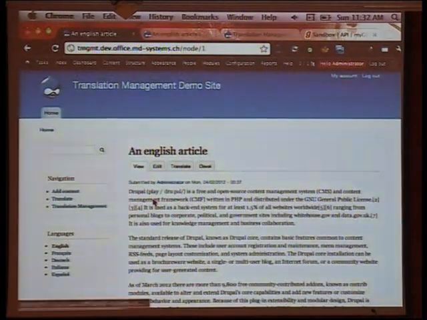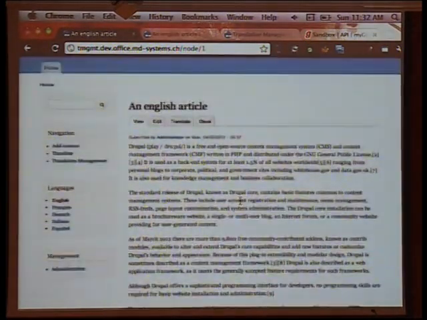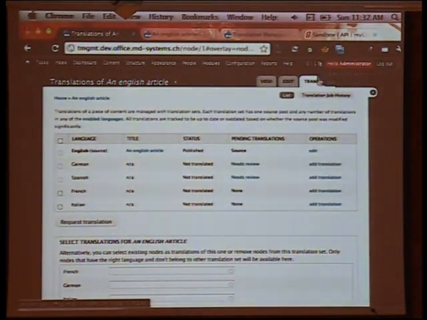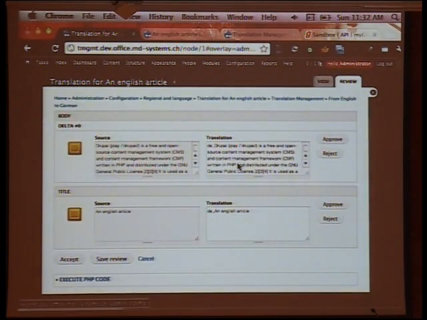Let's first take the Drupal description text. If you go to the Translate tab of the node, then this system introduces those checkboxes here and the possibility to ask for a translation. Now what you see here is we have two pending jobs that came back already from a translation provider. So this is also what we added. So you can review the German translation of this content that has been provided.